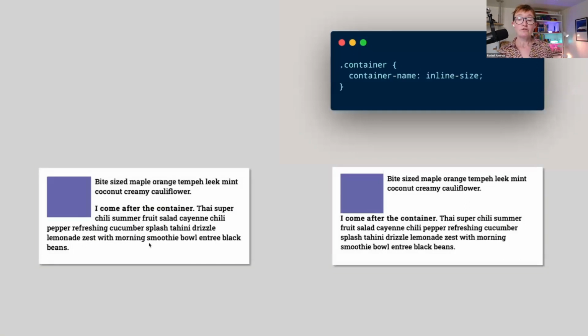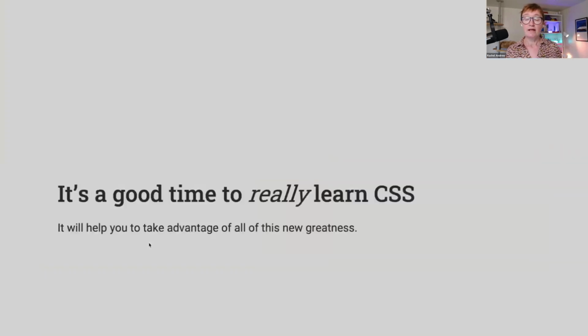But if you're not using grid or flex, when you create a new formatting context or add containment on a box that's in normal flow, it will cause floats and margins to be contained. So that means if you have a floated item inside the container, it will be fully contained. It won't poke out the bottom. Margins also won't collapse through the container. And maybe something like that is something you're very rarely going to encounter. But one day you're going to run into it and it's going to seem completely baffling unless you understand what applying containment actually means.